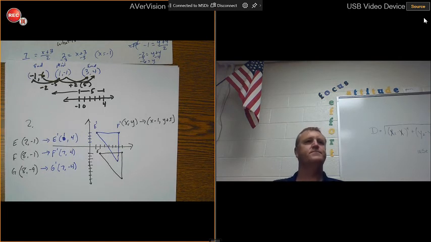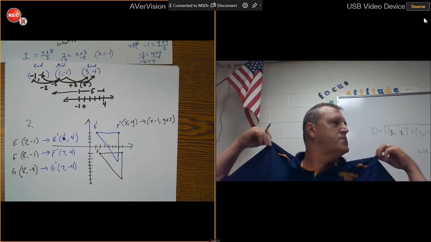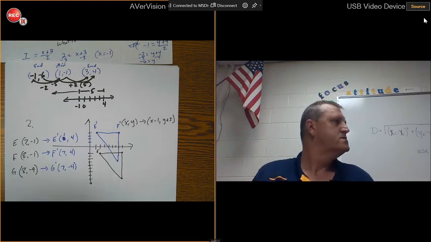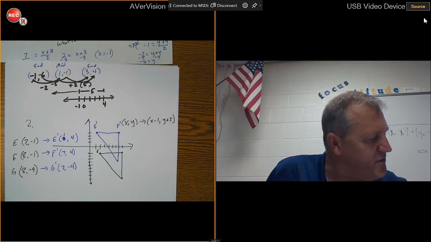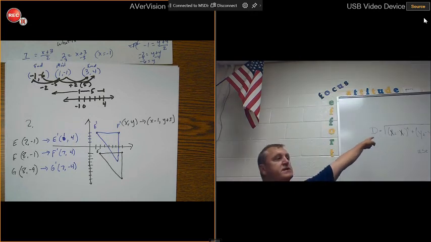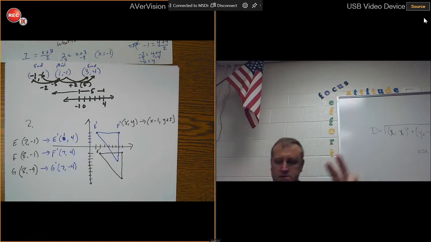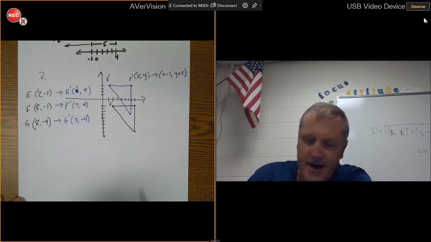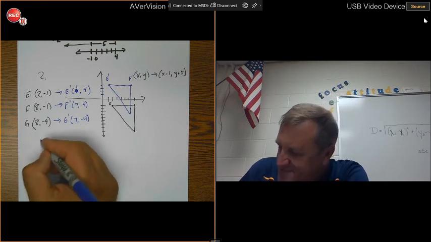There's the graph. Good? Now we'll provide the graph for you tomorrow if there is a problem like this on the quiz. So you'll have the graphing paper. Now, what's it say? You want to confirm that the transformation. And so I wanted to make sure that you got practice using the distance formula. Did she give you those instructions yesterday to use the distance formula at least twice? Okay, so let's do that. Let's find GE and G prime, E prime.